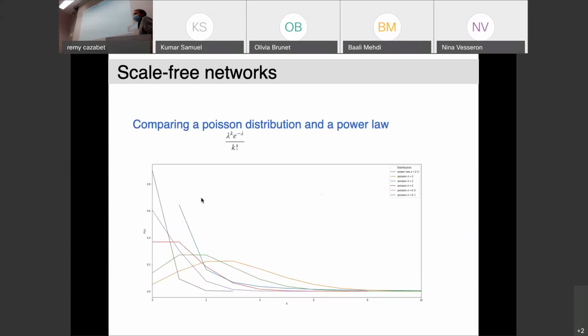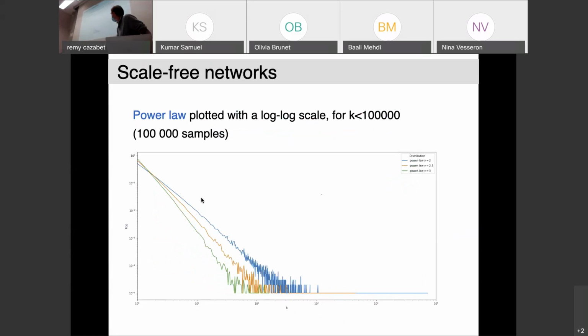So let's compare it. Yes. Yeah, so it's related to the question before. The thing is that these observations are very rare. This means that you have one observation, this means that you have two observations, this means that you have three observations. And because it's very rare, it becomes noisy. Maybe for exactly this degree, you get 0 observations, but then you get 1, then 0, 0, 1, 0, 0, 2, and so on and so forth. So it's completely normal that here it is very noisy. One of the reasons is that we are dealing with discrete observations. The degrees are discrete. So necessarily, when you get to something rare, you get something which is noisy.